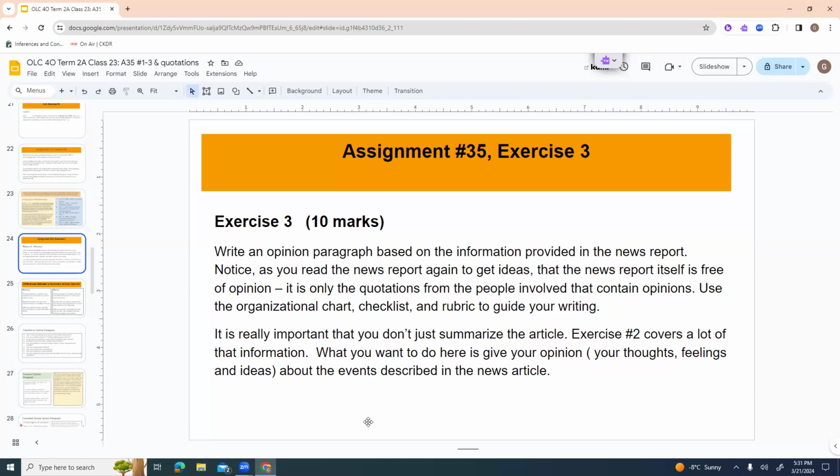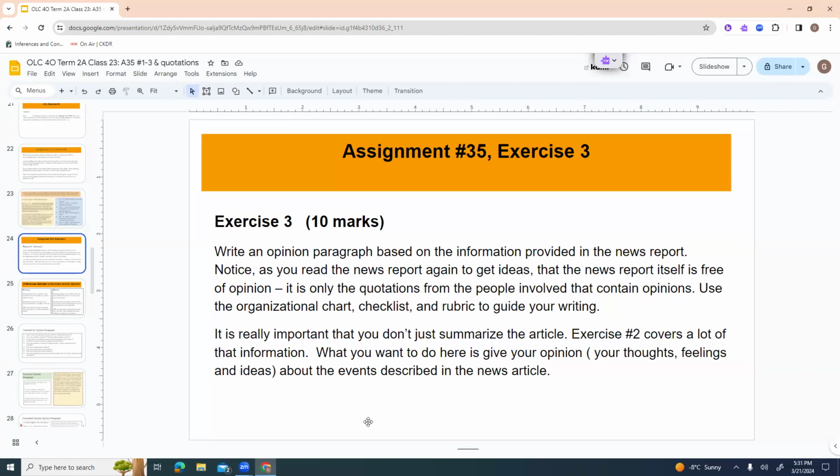Now, sometimes people race through this because they're on the third question and they're getting tired and they're like, oh, I don't want to write very much anymore. But it's worth 10 marks. So take your time to write a good opinion. If you have to put the work away and tackle it again on another day so you've got some fresh brain power for doing it, that's fine. But don't just hand me in like 3 lines and then be surprised because I will just send it back and say, please redo.